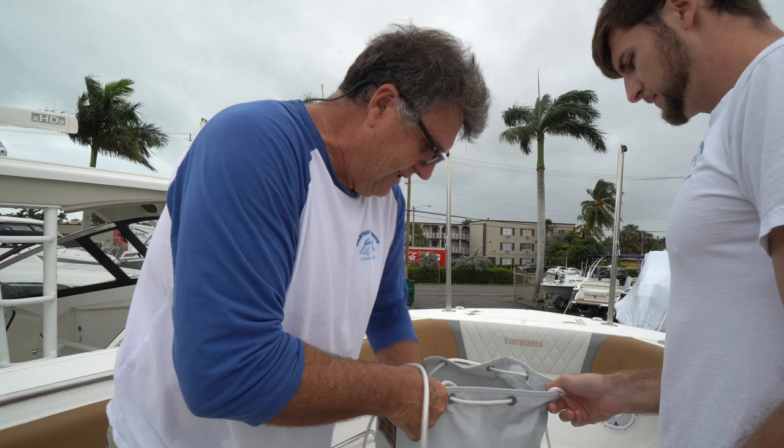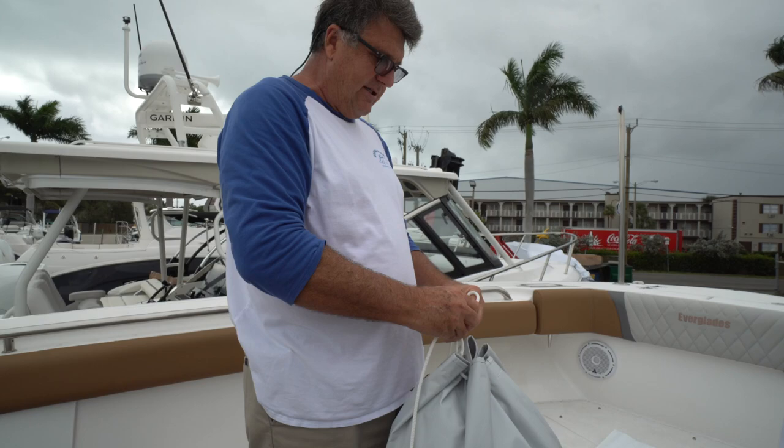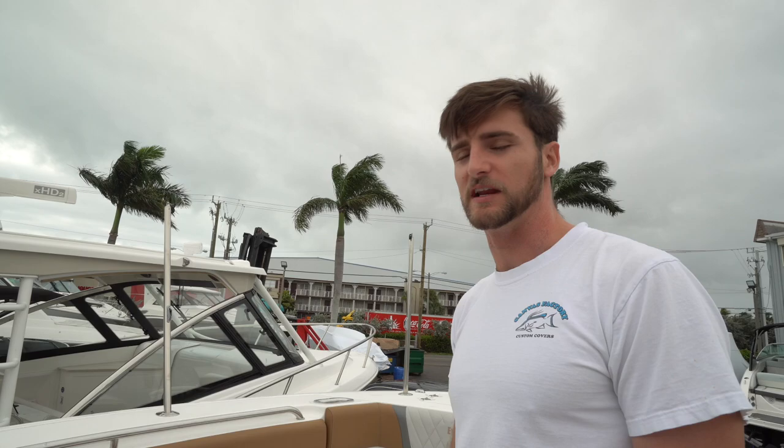Okay, now it's safe in its storage bag. And like I say, these things should last a lifetime as long as you don't put them away wet. And if you want to run, you can keep your poles in, run, and then put the sunshade back up. You don't have to take the poles down if you think you're going to have it up again.